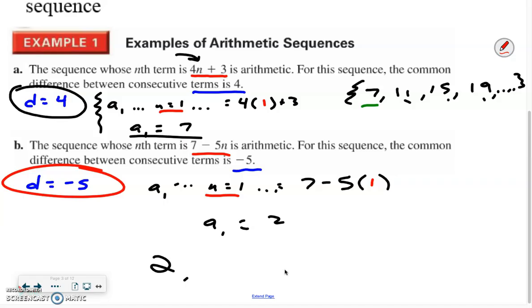All right, so if we know that our first term is 2, the common difference is negative 5. We could continue to use that explicit definition, but we also know the pattern, the shortcut here. If our first term is 2, common difference is negative 5, 2 plus negative 5 is? So negative 3 plus negative 5 is? Negative 8 plus negative 5 is? Negative 13. We could keep on going with this, right? That's going to be our sequence.